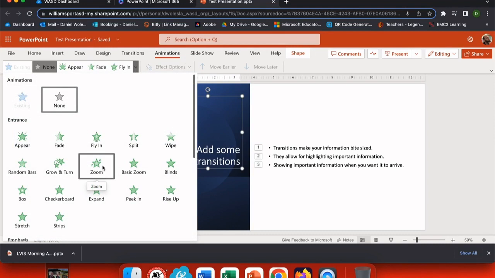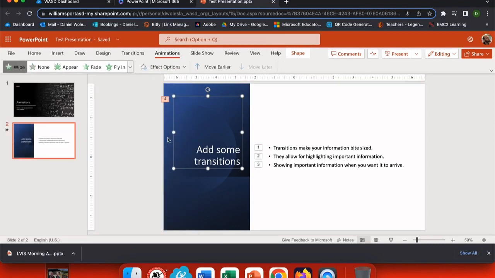So let's have a new animation for our slide title. And maybe I don't want that to come last. So I have an option next to effect options to move this to an earlier option. So I can have it come in from the left or the bottom or the right. I'm going to bring it from the left, and I'm going to have it move earlier. So now this is the first thing that animates on my slide.